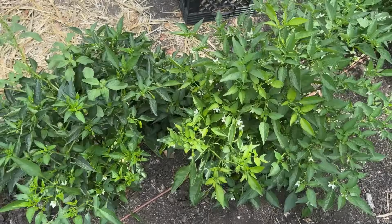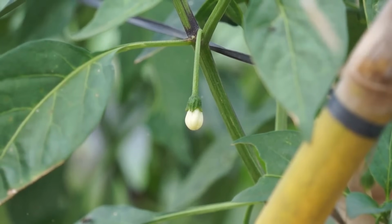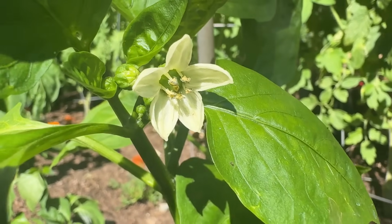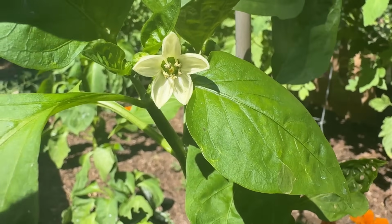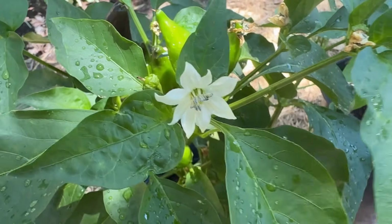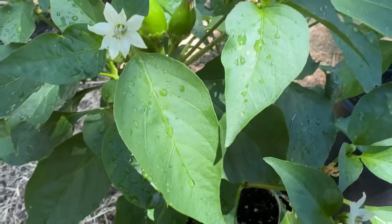By midsummer, pepper plants are usually lush, leafy, and just beginning to flower. This is the turning point, the stage when your efforts in soil prep and early care start to pay off. But it's also the time when peppers need your extra support to move from flower to fruit successfully.